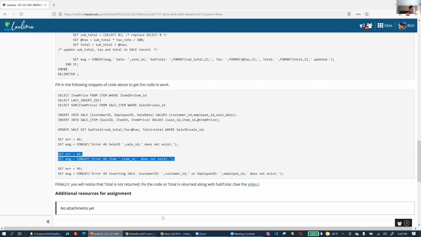What is that? Well, it's probably the last one here. I guess it must be that. I guess it must be sale. I guess it must be this one, a sale item.